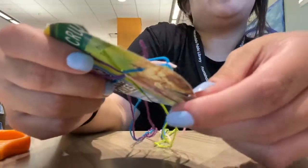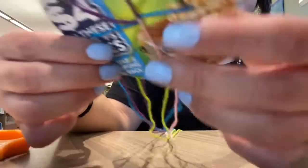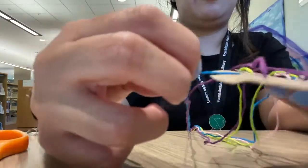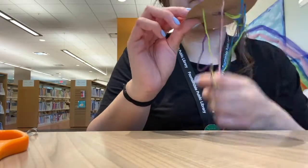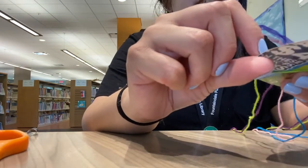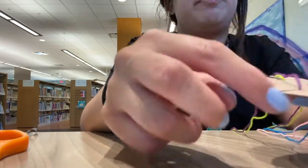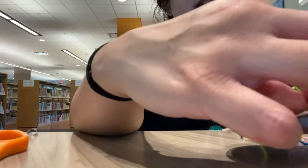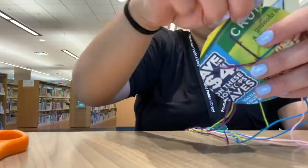So now slot number 5 is open. Now you're going to do 5 minus 2 backwards, so that is 2. So you're going to grab number 2 and put it at the number 5 slot. So now number 2 is open, so you're going to grab 2 minus 2 backwards. So that one is number 7. So you always skip 2 and you move forward.